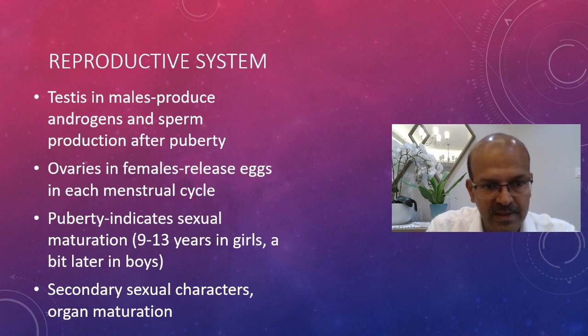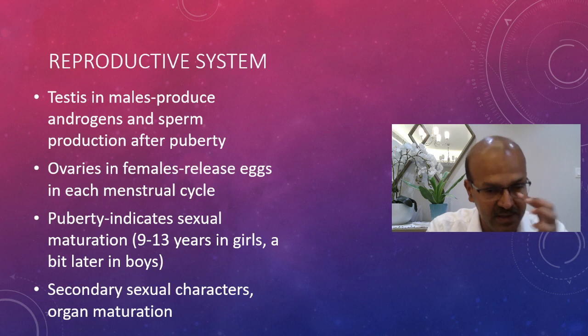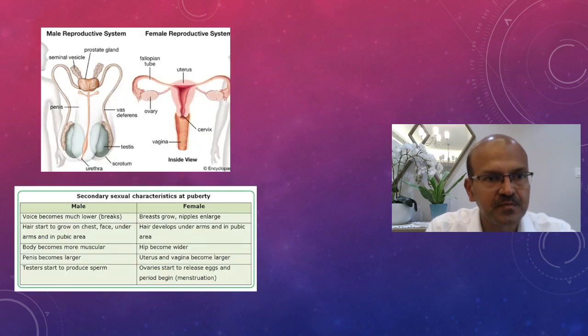So usually the pubic hair and the axillary hair start developing first, then the secondary sexual characteristics, and in a male we have the testicular enlargement. The semen production starts after that, and the ability to get an erection. And for a female, as I said, the secondary sexual characteristics of breast and the pubic and axillary hair development happen first, and then the puberty with menarche starting.